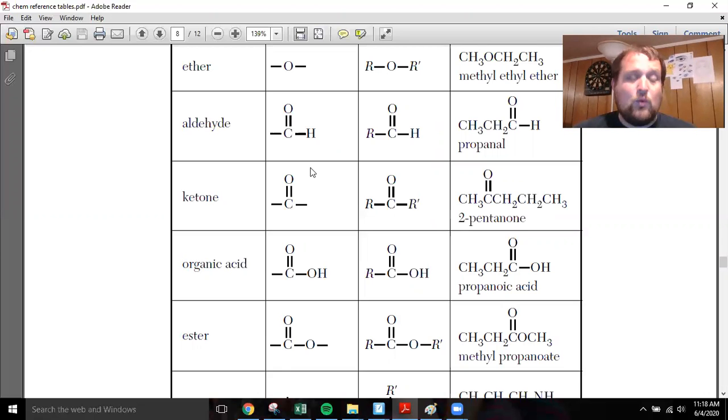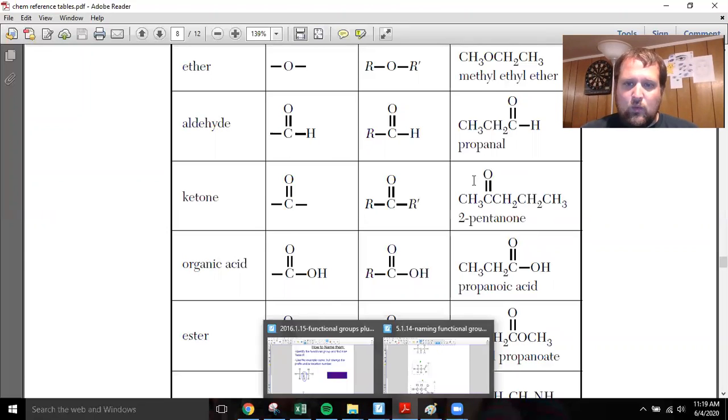Now, if you want to, on your copy of the reference tables, anywhere that you see a line with nothing on the other side, you can write a C there. It's assumed that basically always when there's nothing else there, there's going to be another carbon. And that would be a good reminder if you wanted to write on your own reference tables. So in this case, I see, okay, this looks like a ketone. I've got a C double bonded to an O, and even though they don't write it, there's carbons on either side. So I figured it out. It's a ketone. How do I write the name of a ketone?